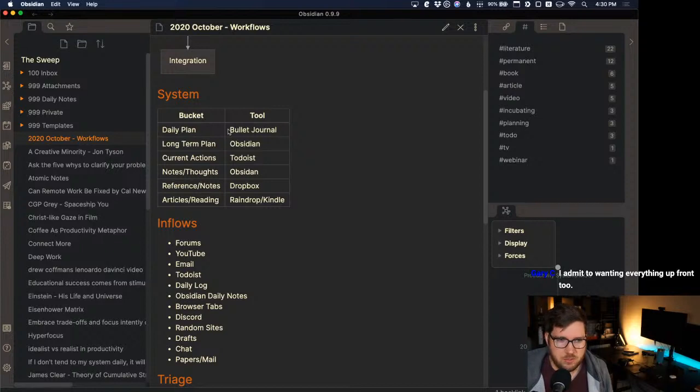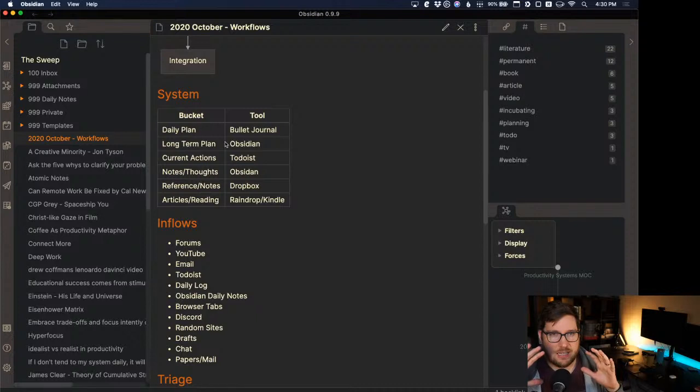I found that the bullet journal daily logging works really well for me, but the rest of it doesn't. I found that doing some kind of long-term planning in a more creative, flexible workspace is really important. I found that doing an annual review, where I'm taking a survey of the last year and what I'd like the next year to look like, is really, really helpful for me.